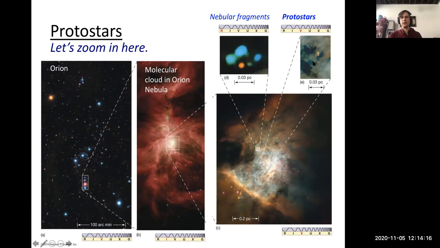So over here, on this top one, if we look in the radio wave so we can see through the dust and peer at what's happening, we are seeing a bunch of these nebular fragments. Here's a scale bar, so we're only about 0.03 parsecs across. Each one of these is on its way to becoming a star. These are our collapsing fragments. A little bit later in the evolution, once they become protostars, where you can start seeing and defining the visible surface, here you can actually see the different protostars.